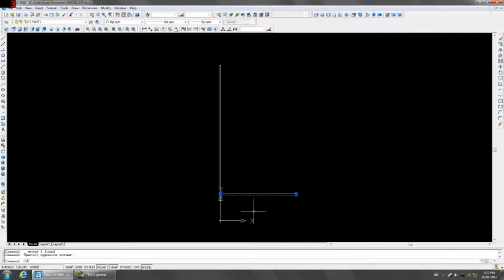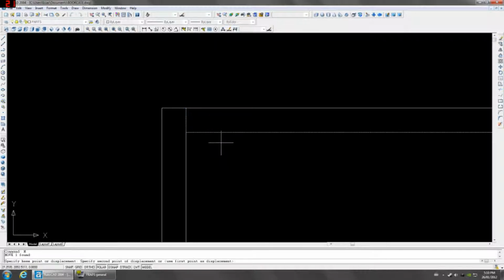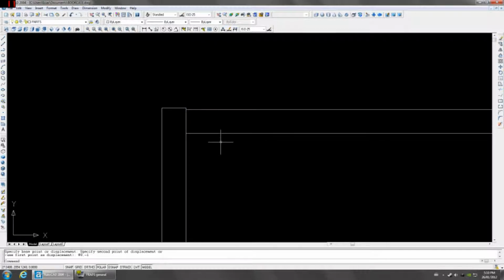And we're going to copy. We're going to put that up 1721. So now we've got a top shelf. But we don't generally make things flush like that, so we'll put it down a millimeter, just so it's a little bit offset in case, you know, something's a little bit wrong.